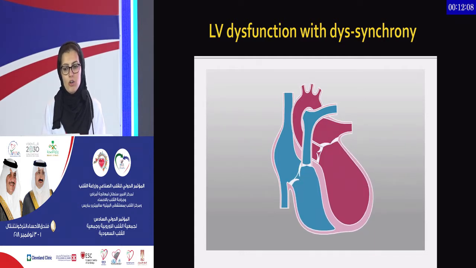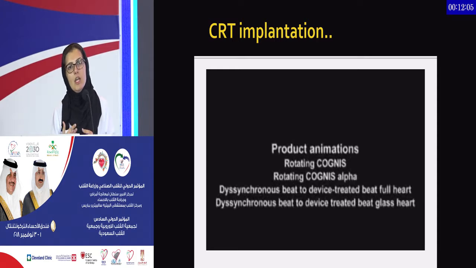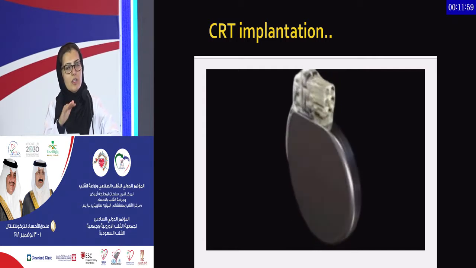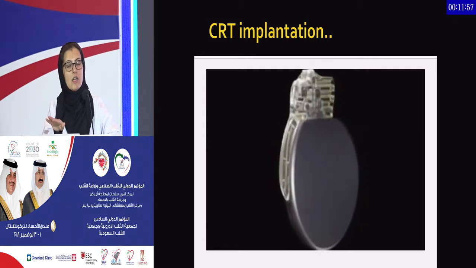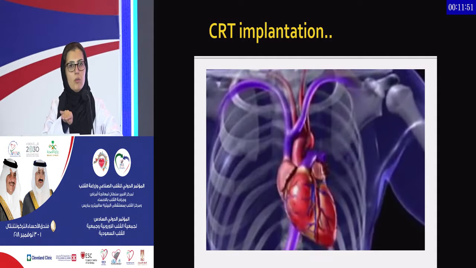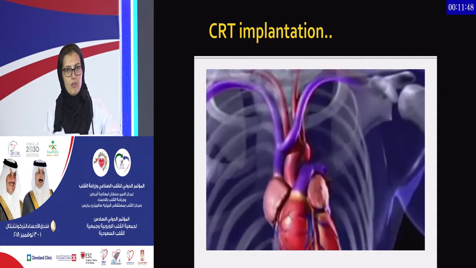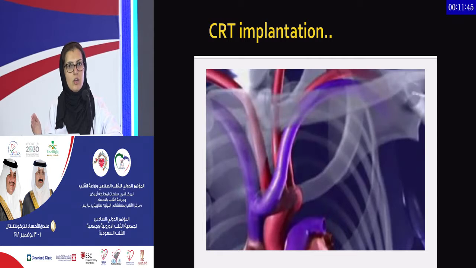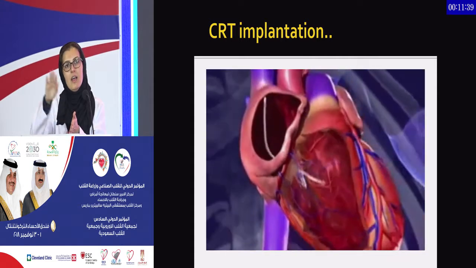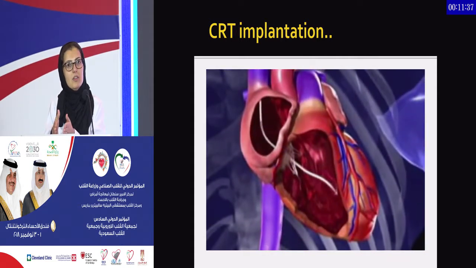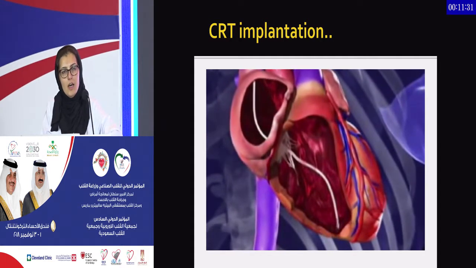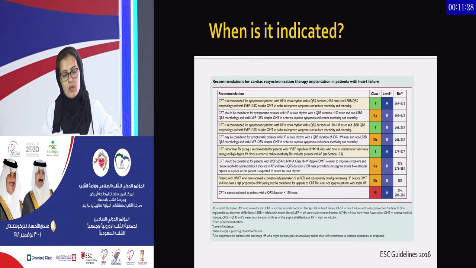So the whole concept of implanting a CRT is that you have three leads usually, but you might have two at some stages. One is in the right atrium, one is in the right ventricle, just like a normal pacemaker or a defibrillator, and a third lead that goes through the right atrium into the coronary sinus to the cardiac vein. And effectively, that's your left ventricular lead. So what you do is you ask your right ventricular lead and left ventricular lead to pace simultaneously, and you force them to induce synchrony. And that's sort of the rationale behind having cardiac resynchronization therapy.